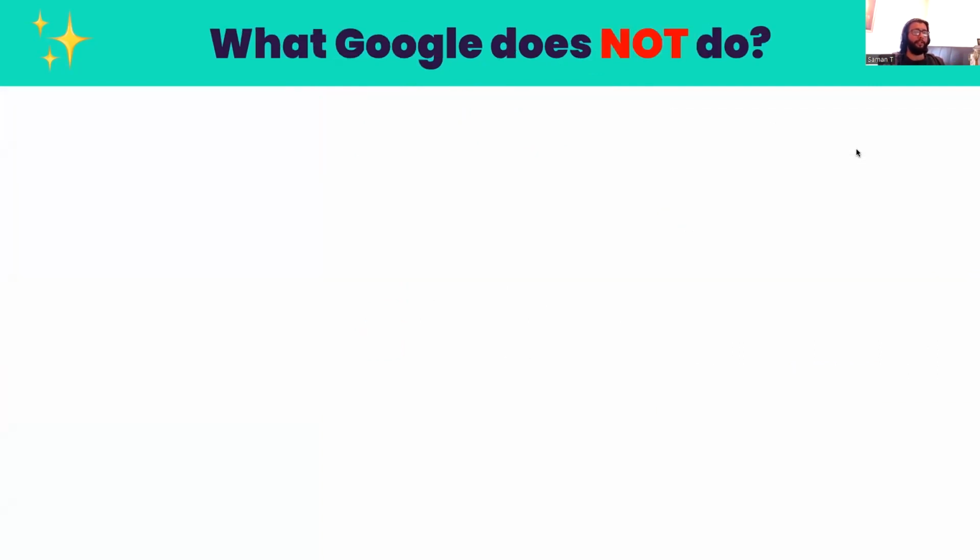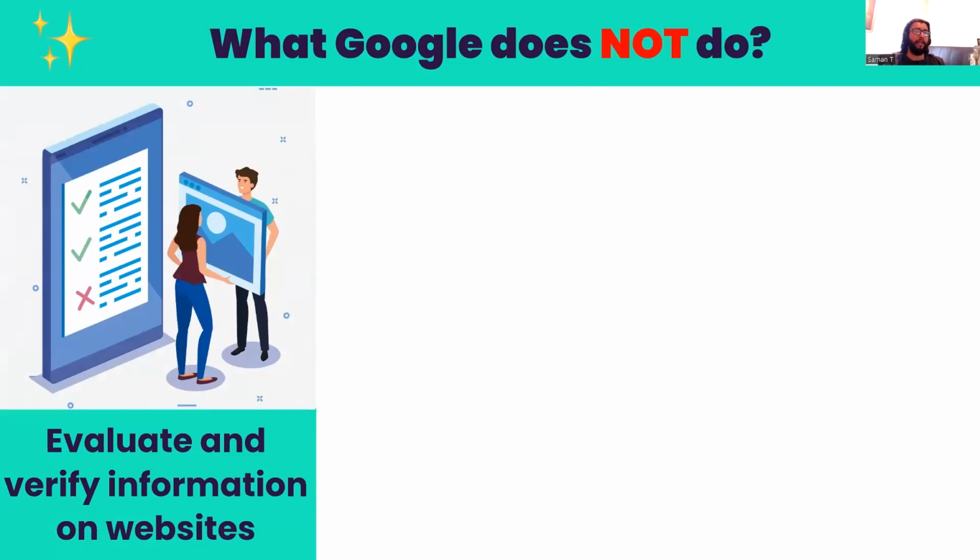But there are some things that Google does not do, and those include analyzing and verifying information that is on the websites that it shows us. So Google ranks these websites based on a variety of factors, but none of them include verifying information on these websites. Any link that you click on through Google hasn't been checked to make sure the answers that these websites have given to questions are actually 100% correct. So it's up to us to look through these results on Google, find the information that we need, and verify whether that information is right and useful for us or not.